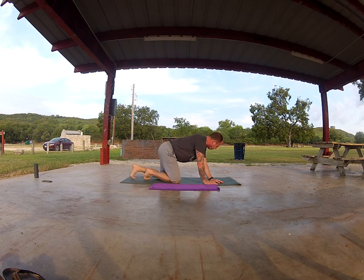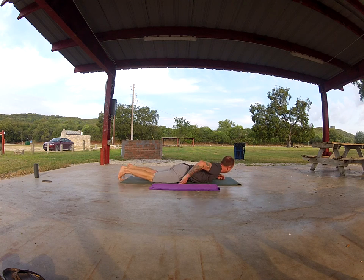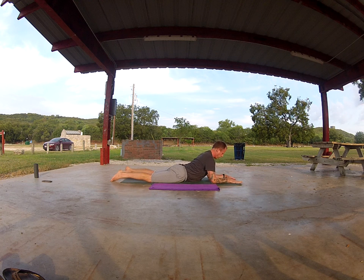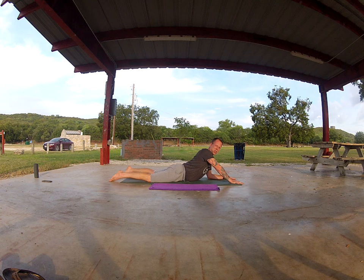Let's blueprint this thing first. Down on your belly, all ten toenails, pubic bone against the mat. Let's get a sphinx here. Once we're in sphinx, let's start on the right side. Just lean into your left hip so your right hip flares up a little bit — it just kind of lifts away from the ground. Pull your heart forward. Now your right arm, straighten it a little more — that might be plenty. Rotate your chest a little, find your spot, stay there. Start looking over your right shoulder if that's appropriate. If you want more, straighten your left arm and just take a look back at your right butt cheek.